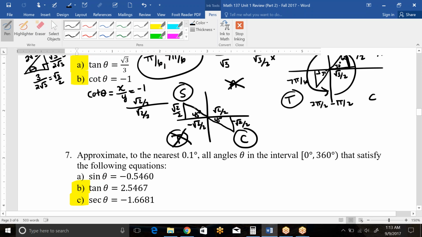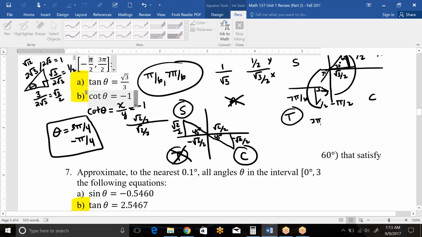Now, what does that mean in terms of our answer? Well, this is supposed to be in radians. So this is, remember, pi over 4, 2 pi over 4, 3 pi over 4. So one of my thetas is 3 pi over 4. Unfortunately, you can't just keep counting around this way, because they told us to stop at 3 pi over 2. To get this one, you count down 1, so negative pi over 4. So you have to be aware of how they've stated your interval. If they say your interval can only go between such and such number to such and such number, the answers you report have to be in that interval.